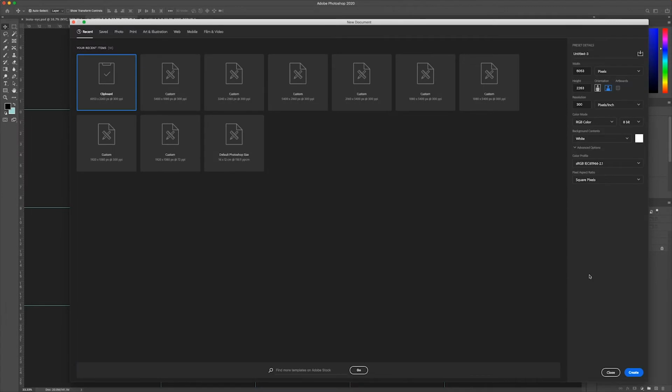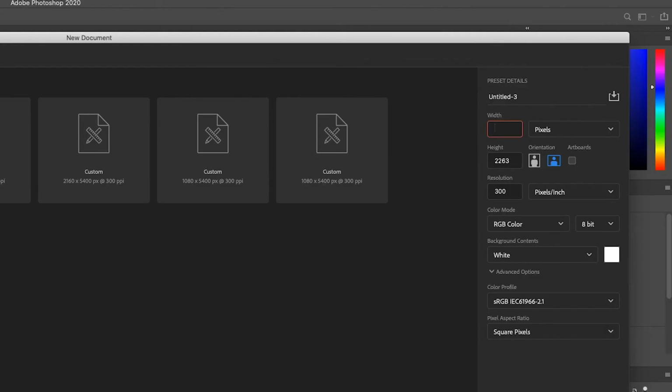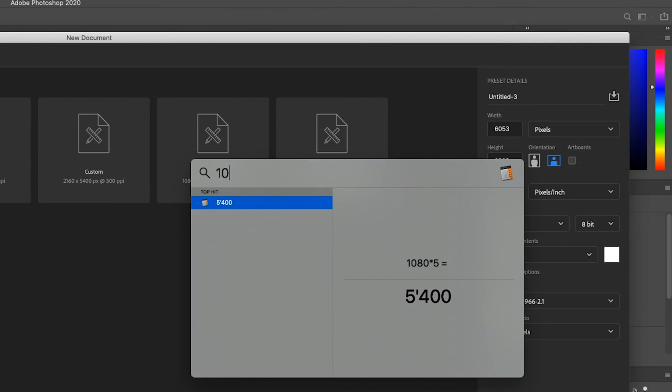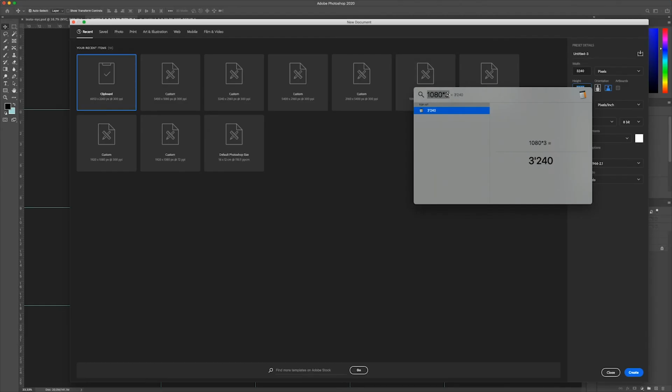Now let's talk about our grid. Exactly the same principle. The only difference is that instead of having just the one row, we can have as many rows as we want. But we can only have 3 columns. So for this particular example, I'm going to multiply 1080 times 3, and that is going to be my width. And to get the height, we're just going to multiply 1080 times 2.